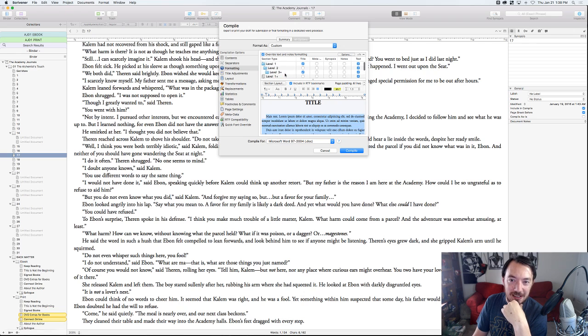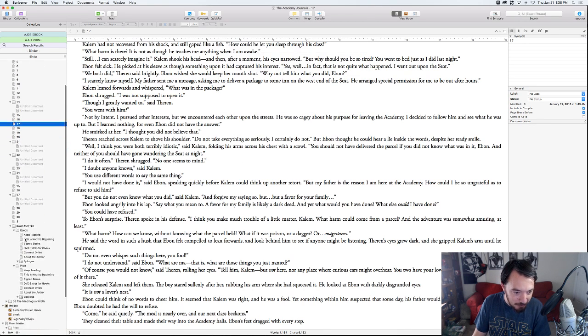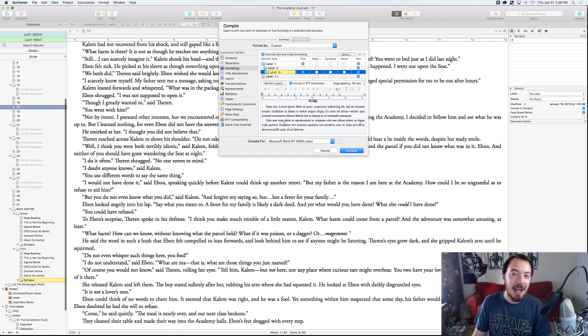And now, finally, we need to set our level 3 folder, which is only one document in our entire book. It's our epilogue. And the reason that that is a folder and not a text file is the same stupid thing where I can't change the formatting on this one document, because if it were a text file, in the book, that one doesn't have an epilogue.